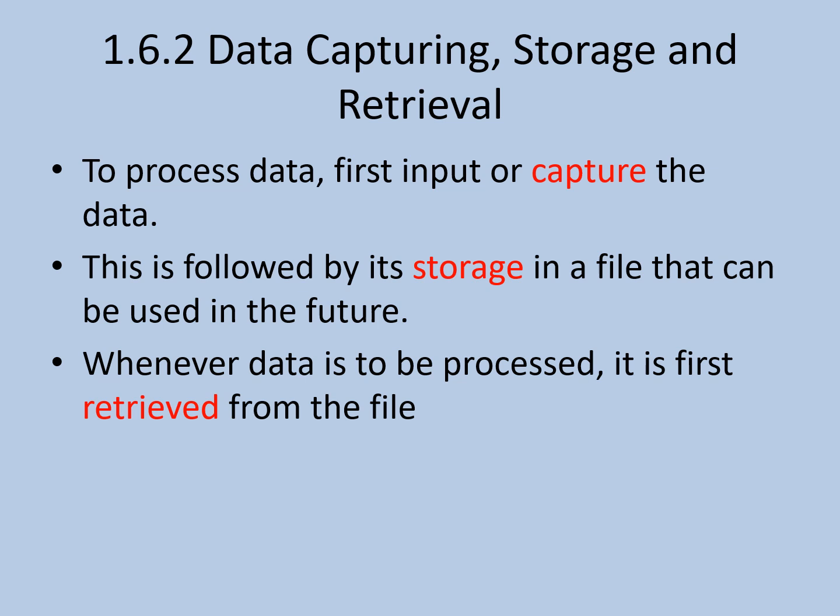Whenever the data is to be processed, it is first retrieved from the file, and then it is processed. After the processing, if any new data is obtained, that data is also stored in the file. So to process, the data must be retrieved from the data file which is stored in the secondary storage. Hence, data capturing, data storage and data retrieval are the processes of collecting the data from a source, entering the data using a specific kind of device, storing the entered data in the computer memory, and retrieving the data from the stored file for the purpose of processing.